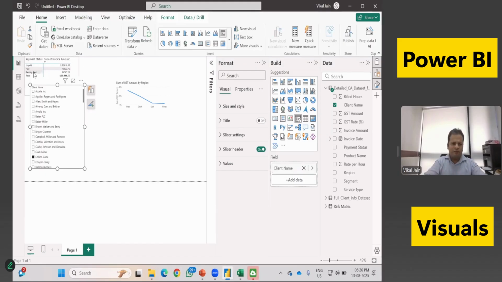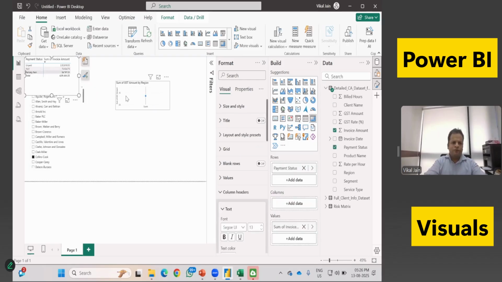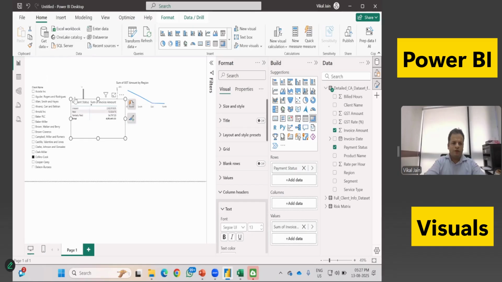And if you see this partial page, whenever I click on it, the chart is automatically updating. So that's how your chart is going to work. I have clicked on this total, and my full chart is again seen here.